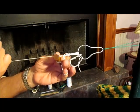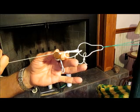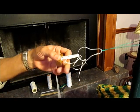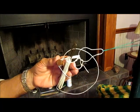Now if you'll notice, the last thing I do is let loose my little finger. Don't pull it off your little finger, because you're going to have a very sore little finger if you keep doing that. See?